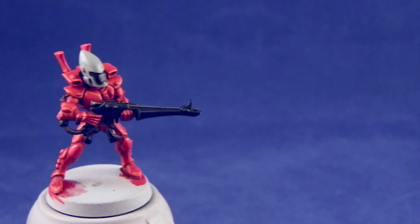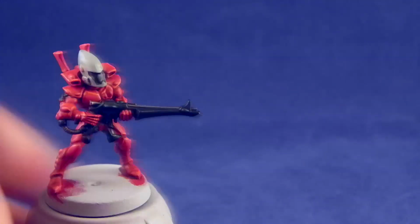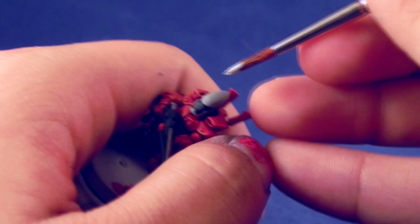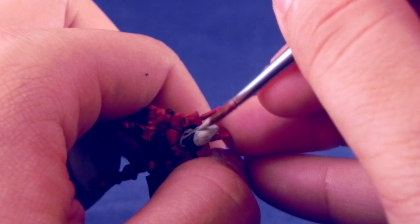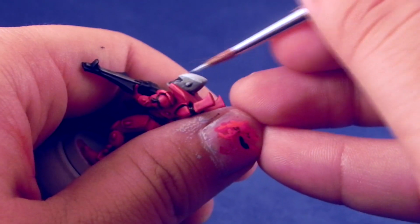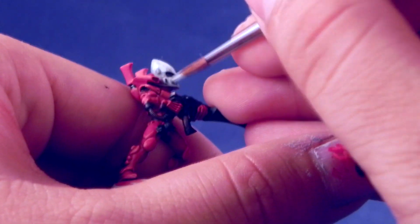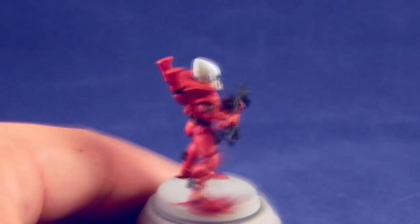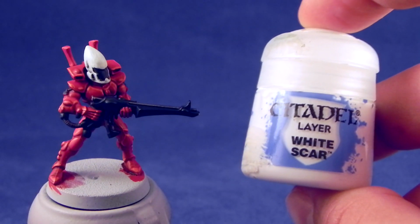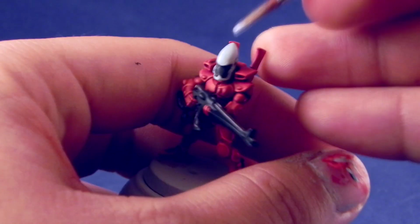This is how the miniature looks after we finish the last step. Next, I'm going to use Ulthuan Gray on the helmet. Again, thin it down with water and apply it all over the paint. This step is like a cleanup. We only want to leave the very deep recesses on the previous color, on the Celestra Gray with black wash. And we're going to paint all of the places that we can reach with the brush with this color, leaving the edges and deep recesses on the previous color. That means around the little balls on the sides of the helmet.